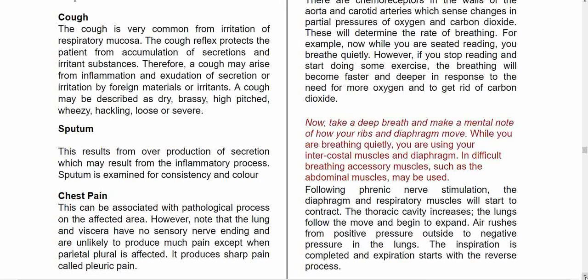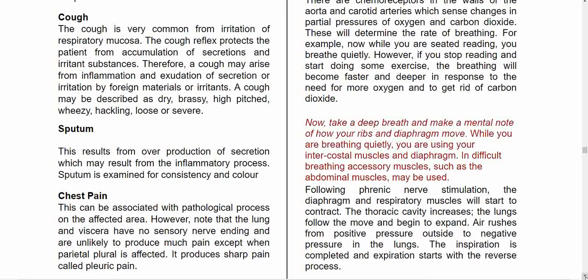Now, when you have dyspnea, what I'm trying to say is simple. When you have dyspnea, difficulty in breathing, your normal breathing pattern will change. You'll now be forced to use even your other muscles, the accessory muscles, like the sternocleidomastoid muscles. You can also have the rectus abdominis muscles helping so that you can enable the lungs to move for you to breathe.